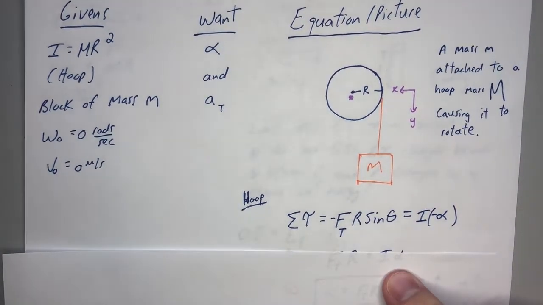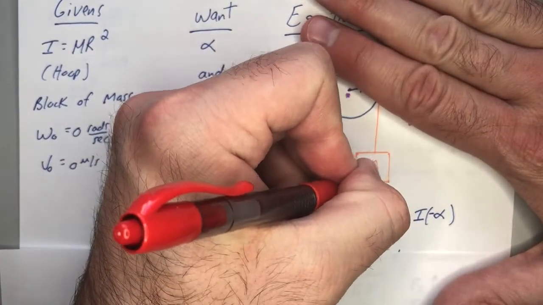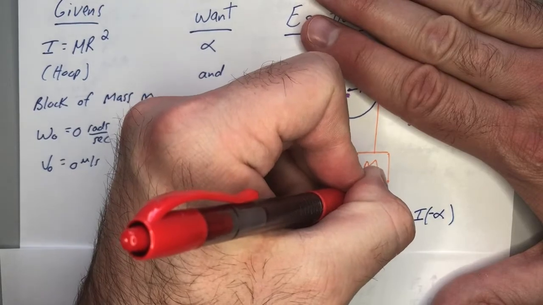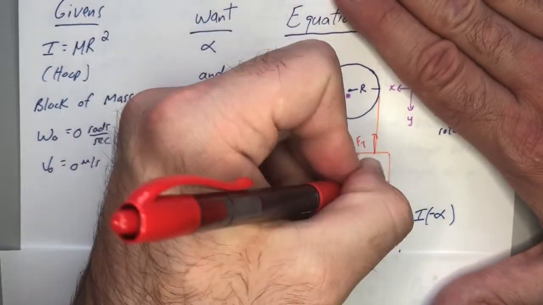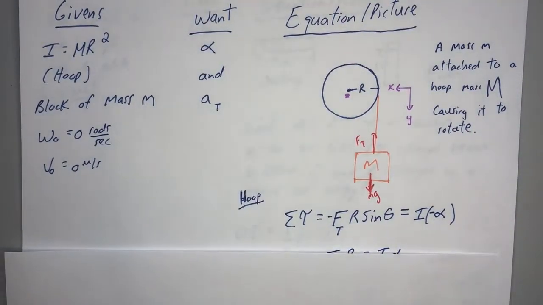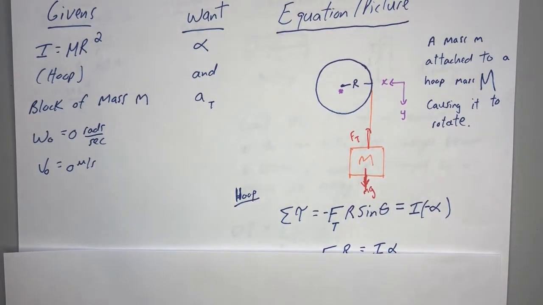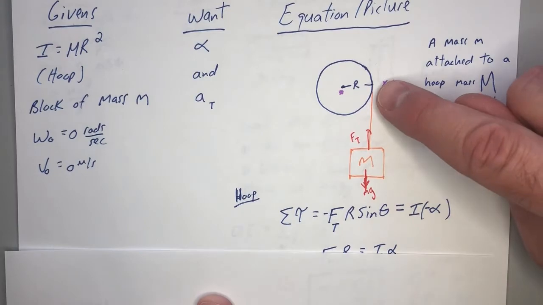And keep in mind, step 1, we drew a picture. Step 2, let's label our forces. Looking from the block's perspective, this block has the force of gravity, little m times g, and pulling up on this block is Ft. I should actually make this vector longer because we know it's going to cause it to rotate, so this one's going to win over the tension vector there. And so this tension is connected right here.